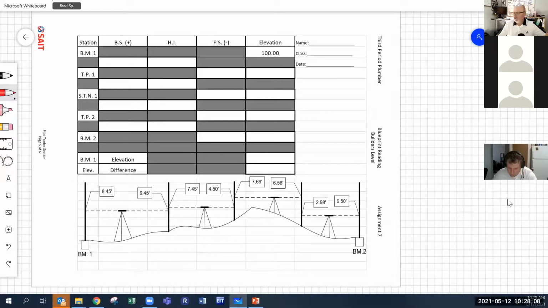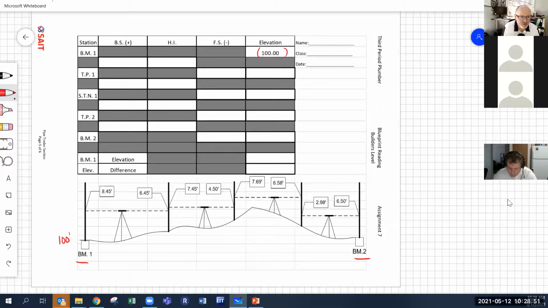Okay, so now we have this new sheet. And this one, it looks like it's in imperial measurement, which is awesome. So we're going to determine all of these stations and benchmarks. So we have a benchmark 2 and we have a benchmark 1. So we are given an elevation or benchmark of 100. So that's here. That's 100 feet. It's given to us already. It is a known elevation. So we want to go all the way around and close the circuit and see if we can do that.